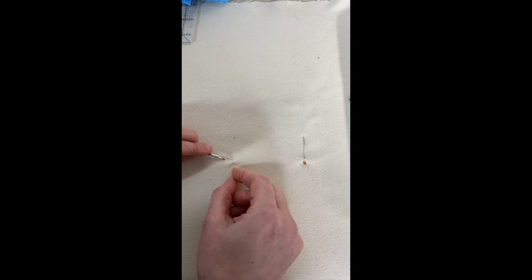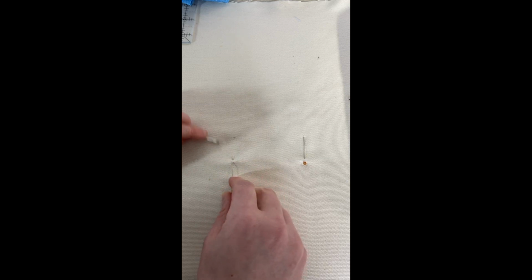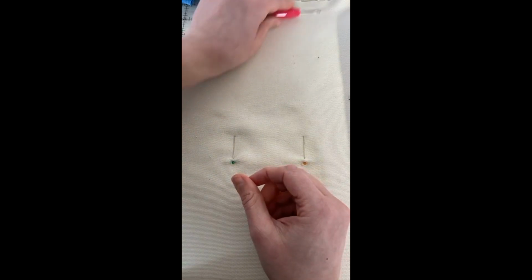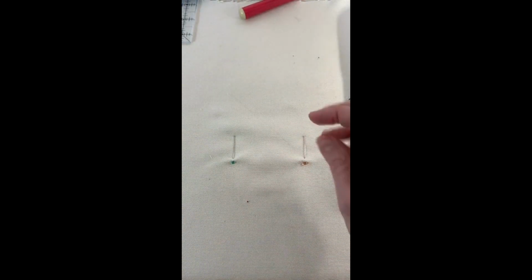Hello, Wasaga Beach. I love it in Wasaga Beach. What a beautiful area.